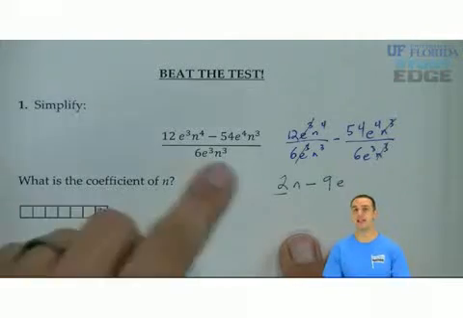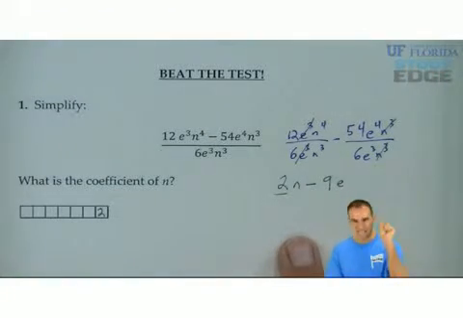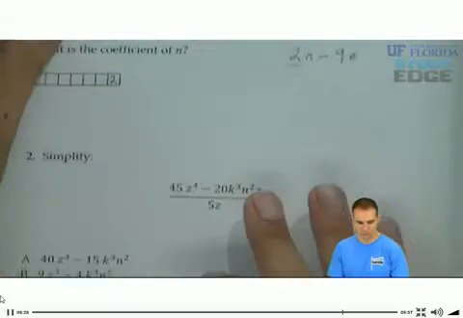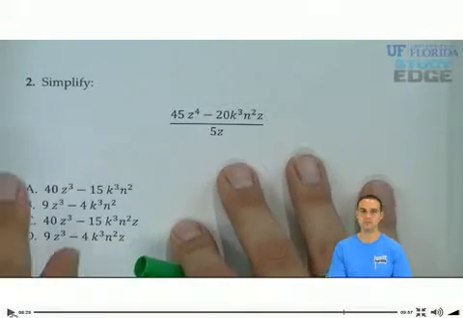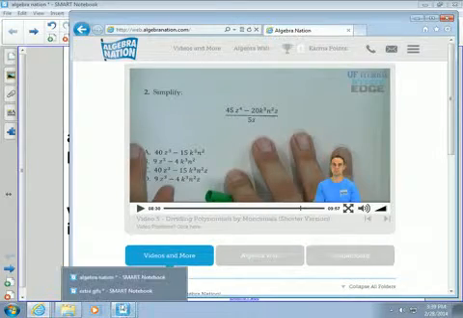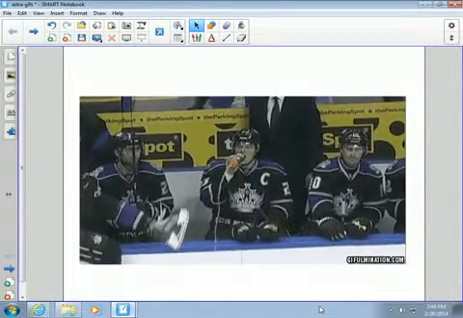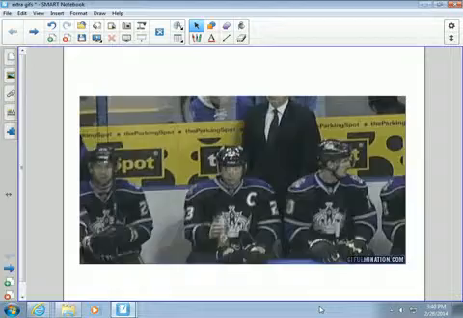So again, they might not ask you for the whole answer, just a piece of it that you have to pick out. Or they could just ask you for the whole answer, like number 2 here. Or they could just ask you to take a brain break. Because whatever you do, don't do this on the EOC. Denied.